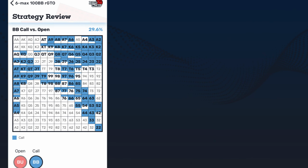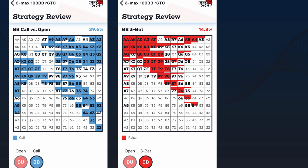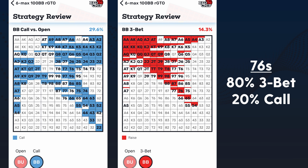Now do note that because we are specifically in the big blind, 3-betting with suited connectors is highly attractive. Now if you look at this spot through preflop GTO ranges, you're going to find the highest frequency action is going to be to 3-bet 7-6 suited here, and depending on exactly which ranges you're looking at, you're going to typically find some mix of calling going on, usually somewhere between 20 and 40%. So it's not like 3-betting is extremely rare by any stretch, or that flatting is not supposed to happen some chunk of the time here.